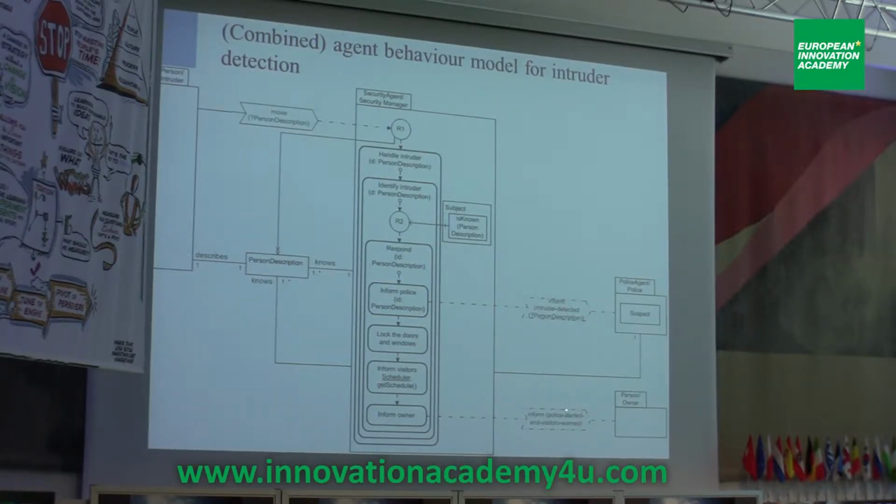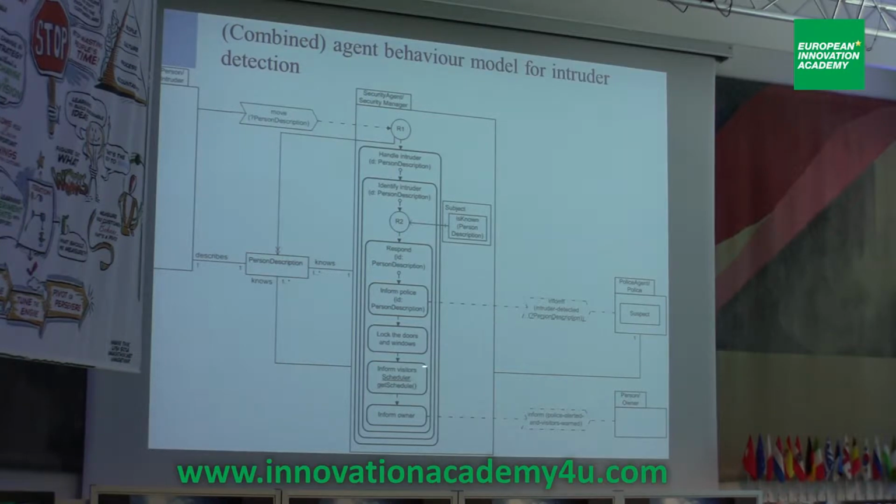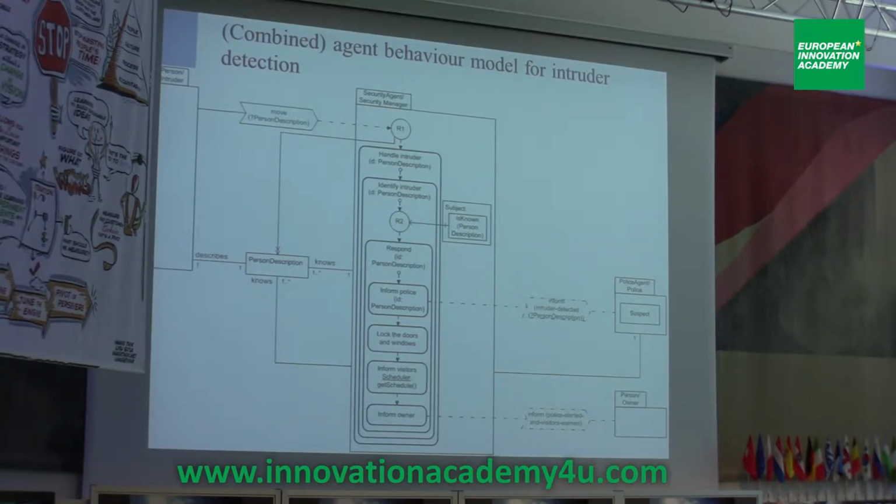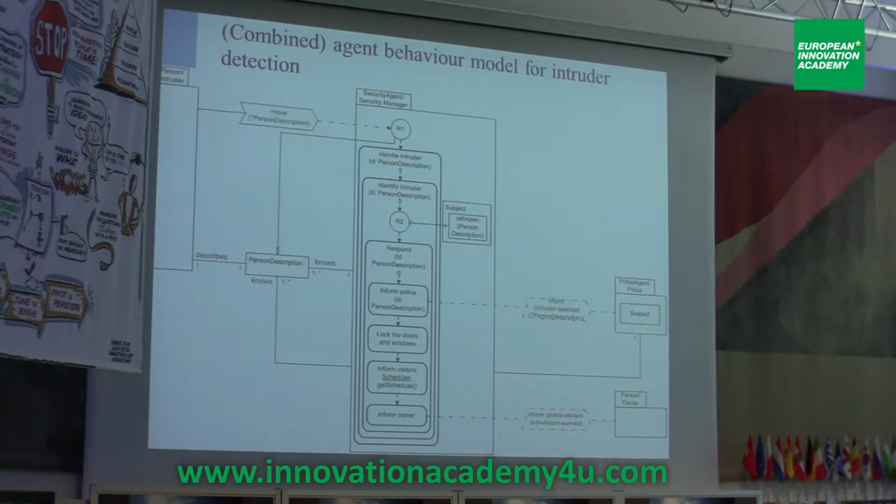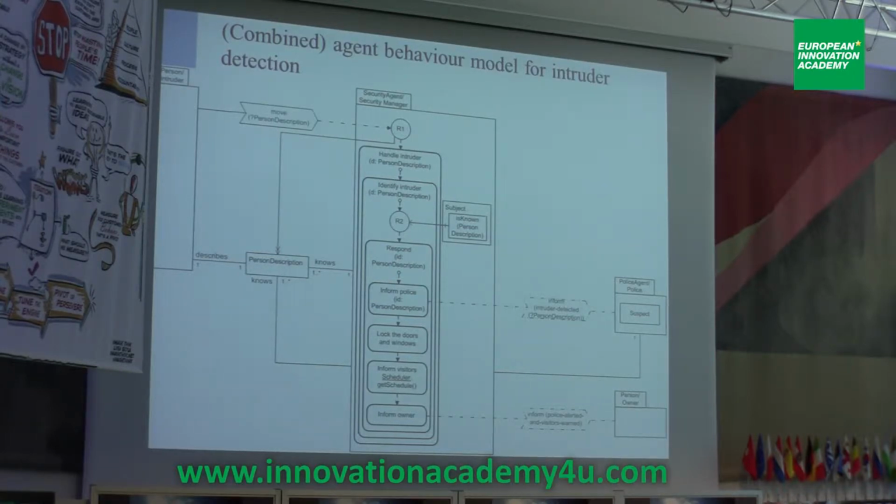And in addition to this behavior of a security agent and these interactions, you can also see some elements of knowledge by agents here, because this is a combined model. It is not just a behavior model, but it actually is a combination of interaction model, a behavior model, and knowledge model, which can be good in some cases, to combine these models so that we won't need to present different models, understand different models, but everything is just included in one model. So this is a part of the knowledge model.